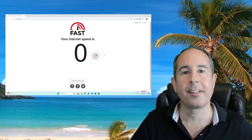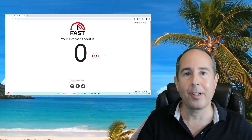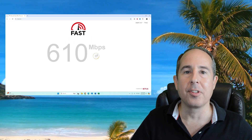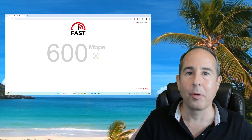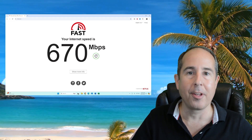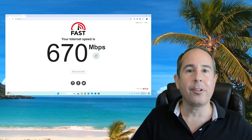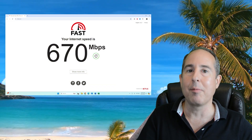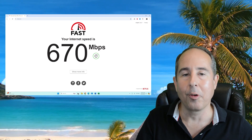I'll go back to the computer and do a speed test just to make sure the optimal speed is making it through the fiber setup. Now I'm back at the computer and we're connected to the cable modem service through that fiber optic cable. My internet service is 500Mbps and sometimes they give you a little bit more. As you can see, we're well over 500 running through the fiber optic setup. I'll call this a success — we are now fiber optic and there's no way that the cable modem can zap the rest of the network.